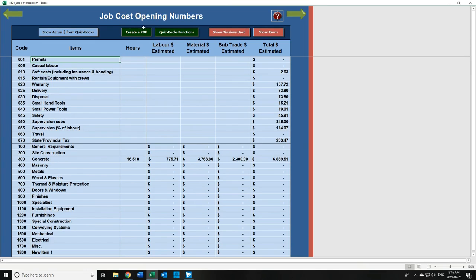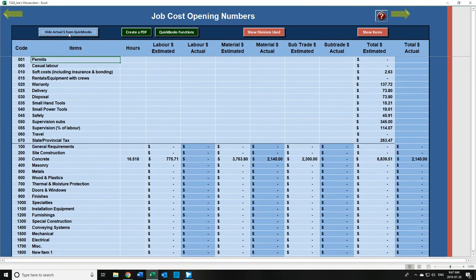At the top of the page, there's the two green arrows. This one always leads back to the home page, and this one always leads forward to the next logical page in the list. Underneath that, there's a show actuals from QuickBooks. We're going to be talking a lot about this connection with QuickBooks. When you connect with QuickBooks and QuickBooks gives this page information about the actual prices, then automatically the actual columns will appear, but you can make them appear just simply by pressing this show or hide actuals button, and then the dark blue columns are the actual numbers.